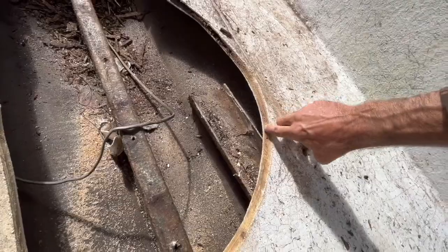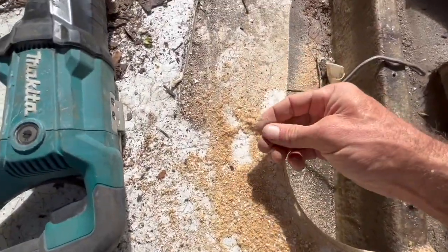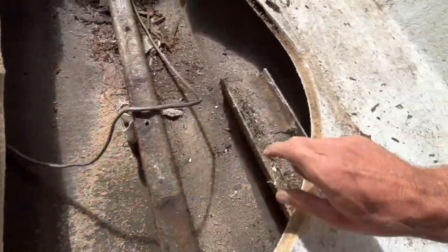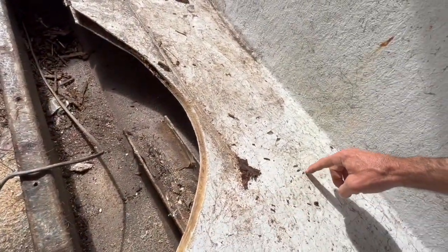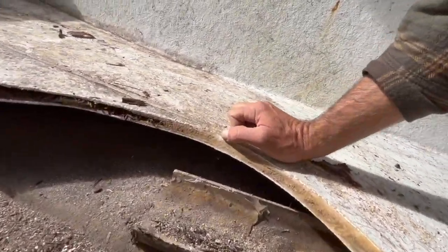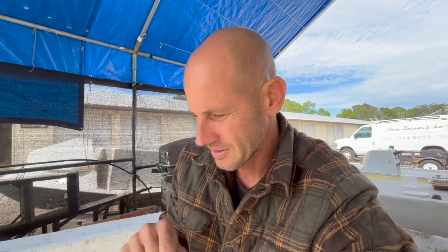This is all dry. So I pretty much, you could tell by just walking around what was soft, what wasn't. So what I'm going to do now is just take these cuts a little bit farther towards the edge and see how much clearance there is in there. And make sure that when I'm cutting, I don't obviously damage the bottom of the holes. Probably get a circular saw and just set the depth to be just barely more than the thickness of this material.